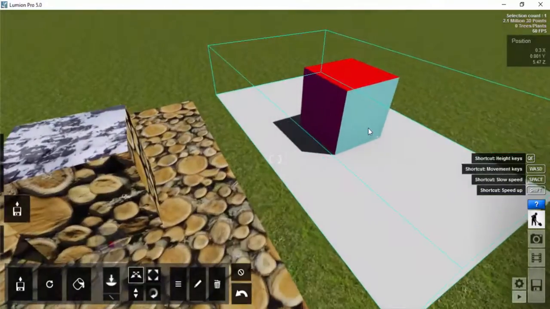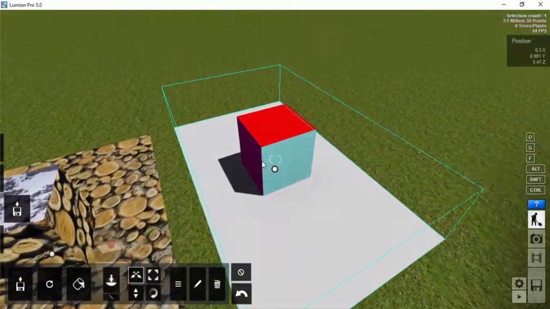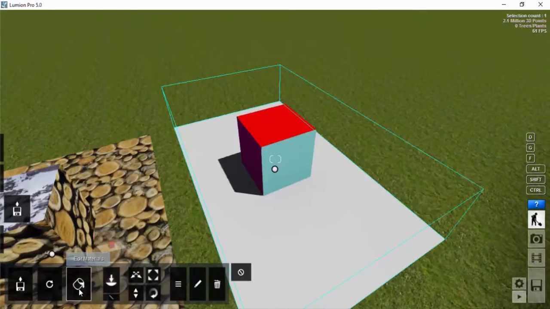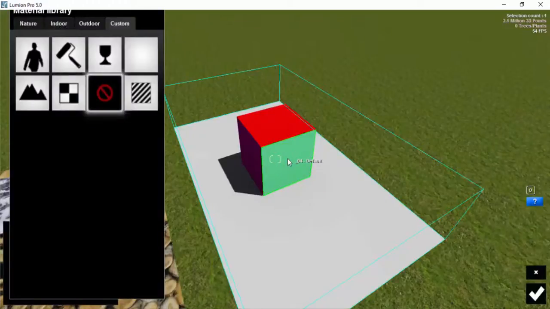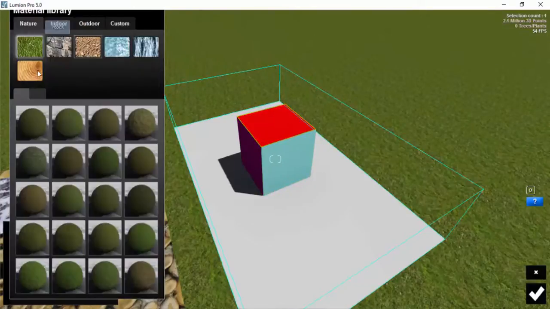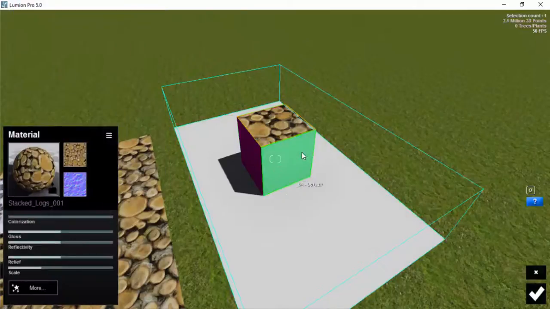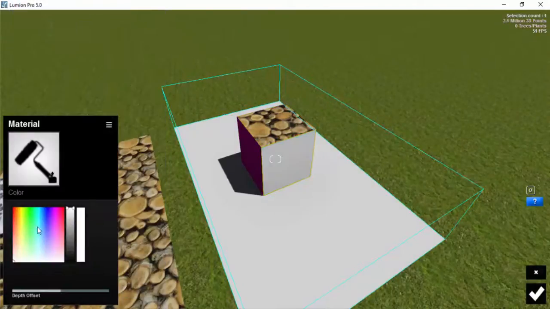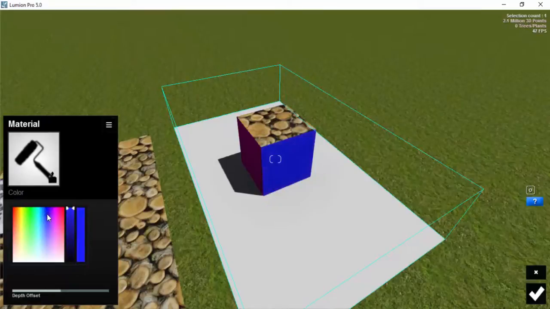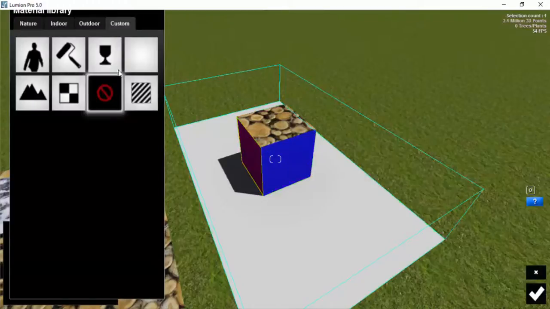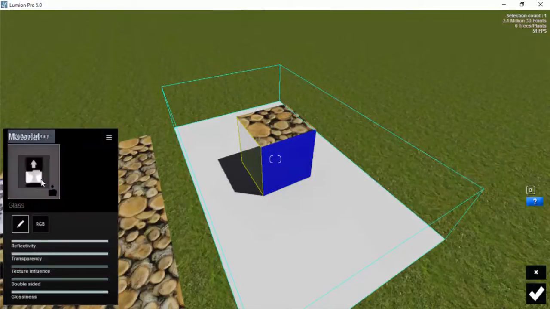What happens is, if you have prepared your model nicely and separated them nicely, when you are doing editing materials, you will find that you will now be able to split the faces. Okay, for example, I'll just show you very quickly. I can actually map them using a different material for every single one of these faces I would like to use. I'm going to make it blue. Okay, and next, I'm going to make this one say glass.